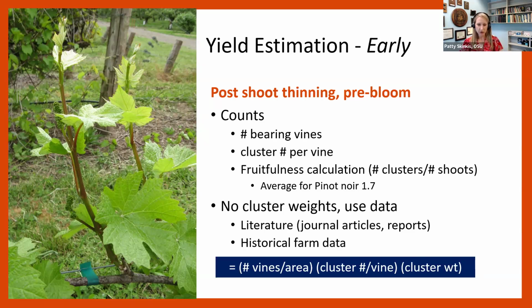But basically, you can go and get your basic estimates by looking at your number of vines per area, multiplied by the number of clusters per vine, and your estimated cluster weight. Now, there are some assumptions that come into this, that you get good fruit set and you have to have historical data. And so most people don't do this step, but it's helpful to do that early season step.